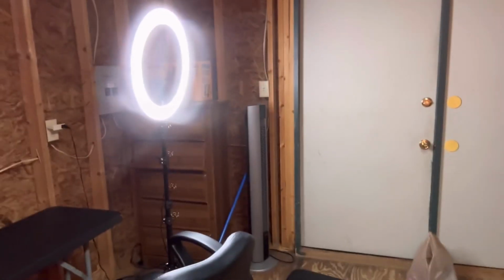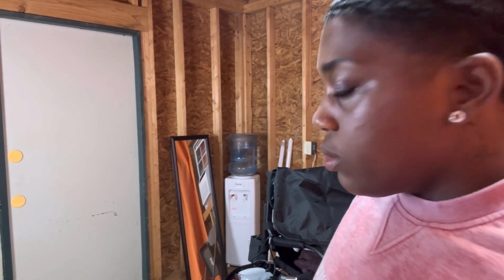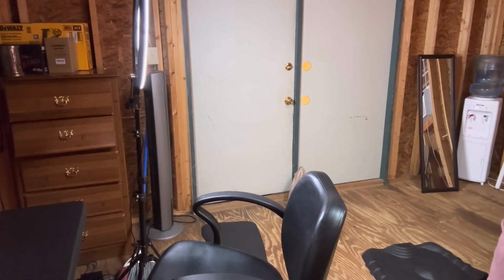All right, so I think I'm gonna move this dresser to over there, get out of the way. Might put one side construction, other side, so on. So let me do that real quick, see how that looks. So I can put y'all on an angle where y'all can see everything. Can y'all see everything now? Yeah, I might can see that now.